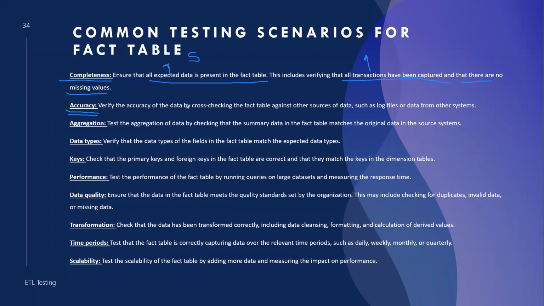When I say accuracy, the data should be accurate. As I said, maybe you are storing city names with 3-character codes, like for Delhi it is DEL. This kind of consistency should be there, and the data should show proper values. When I say Delhi, it should obviously have a country like India. This kind of accuracy or mapping should be there and should work. It should match the source.